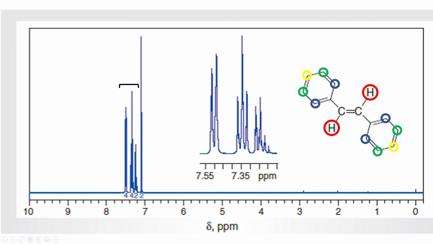This leaves that this large major peak should be our red group, which is in the dead center of the molecule and has only one neighboring hydrogen. I think you can tell that this is actually a doublet. Here's a thin line, and then it gets slightly thicker, so this would have been 2 peaks. So we can use the NMR to figure out, or build our molecule from, the peaks that we see.